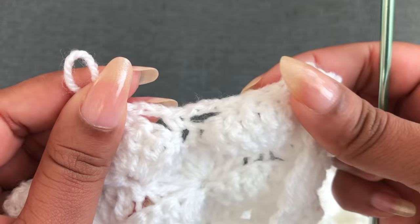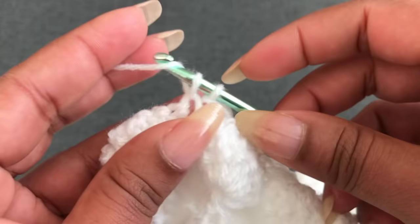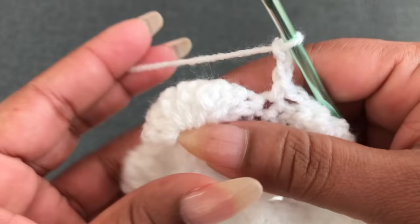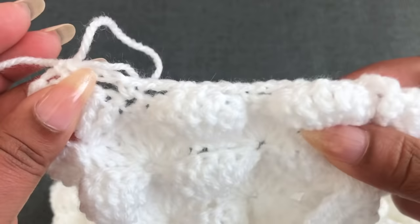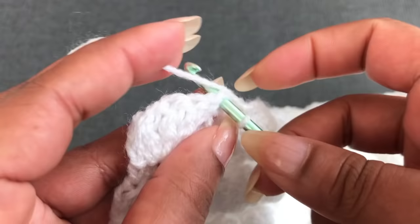I'm going to show you one more. Chain 2 into the single crochet using both loops, chain 2 into this 4th stitch using both loops, single crochet. Continue this pattern all the way along row 57. I'm going to show you the end of this row 57. Now I'm nearly finished with row 57.